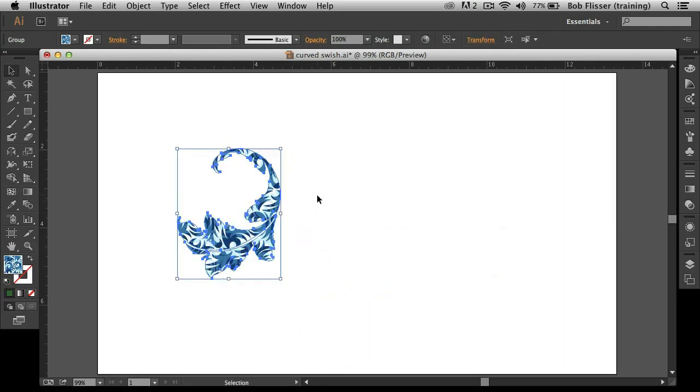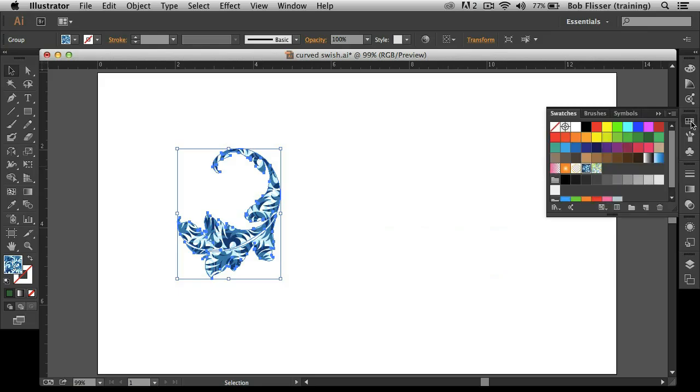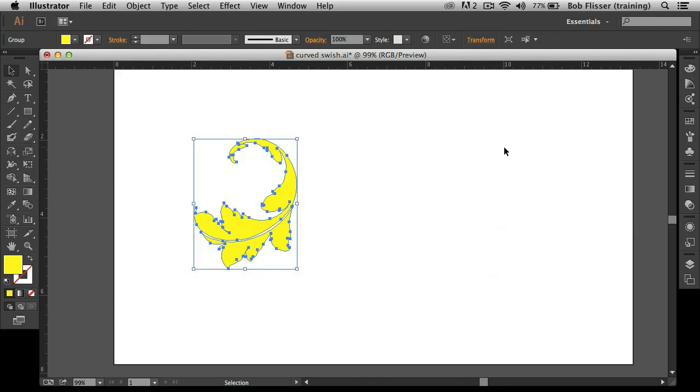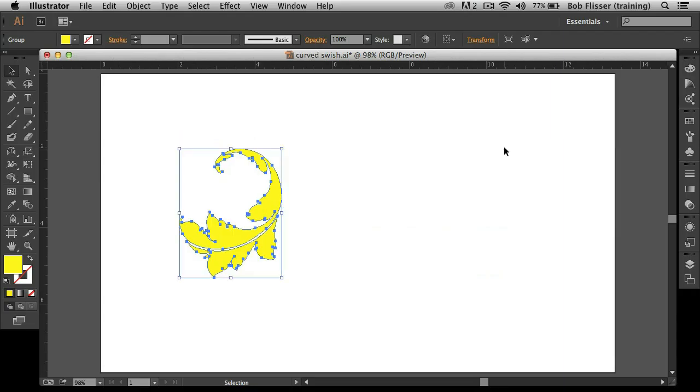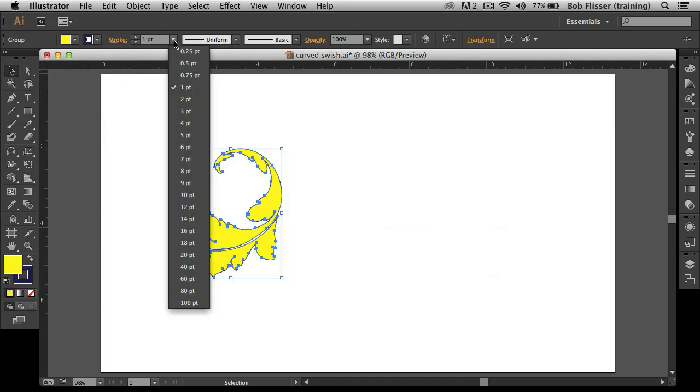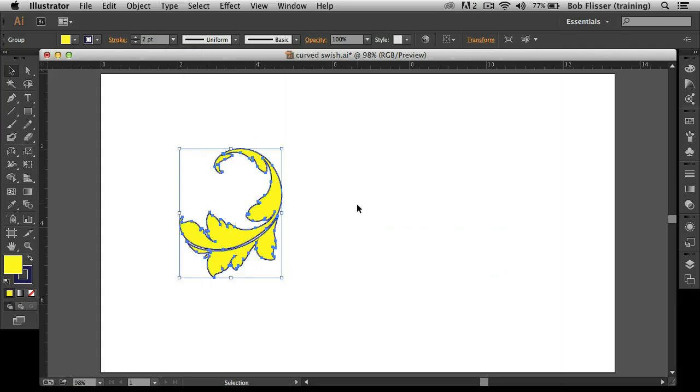Now let's take a look at scaling. I want to set a plain solid fill back to the object. So leave it selected. Let's go over here to the swatches panel, and any old fill color you want. I'll just make this yellow and move this thing back. Page moved. I'm just going to do a Command-0, Control-0 to get this back. Now let's also apply a stroke. So maybe go up here, and I'll choose, let's say, a dark blue, and let's make it, say, 2 points so we can get a look at it.